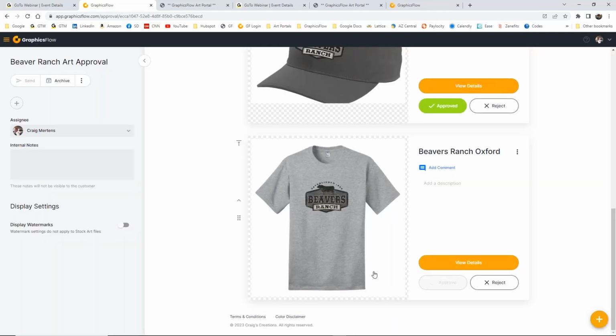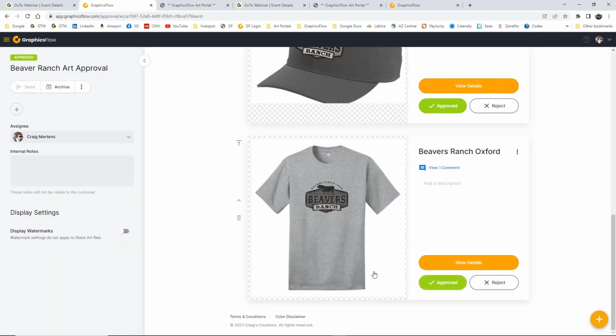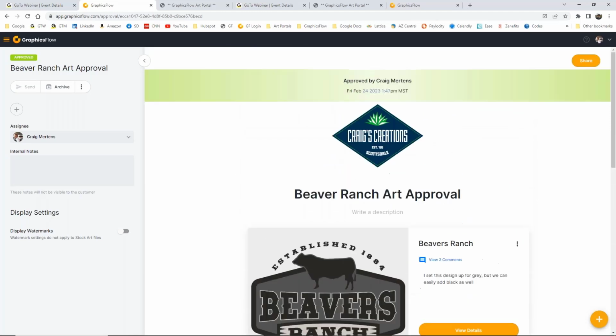And guess what they just got? They just got an email with the disclaimer verifying they clicked on the disclaimer. You got an email verifying that too. So there's a nice little email receipt there. And you know where the truth for this graphic is? Right here, because this is approved and it's now locked.